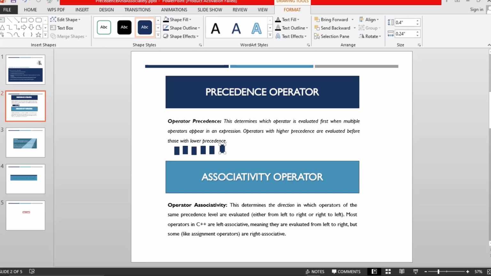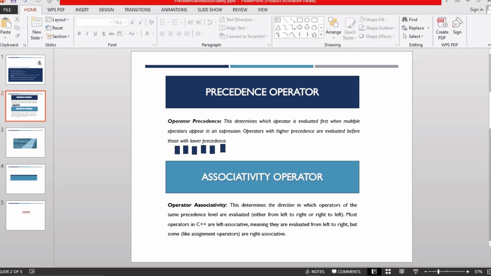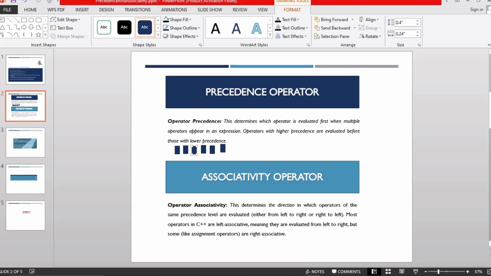Let's say these are values, having different operators in between them. First of all, when we have precedence, it considers which one should be evaluated first. Then the compiler says, since we have this idea of precedence, which has been understood by our C++, the operators with the higher precedence will come first. Let's say this is the higher precedence, the one in between, so this one is going to come first.